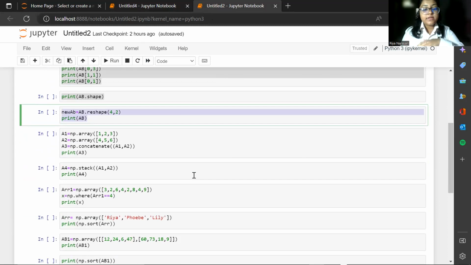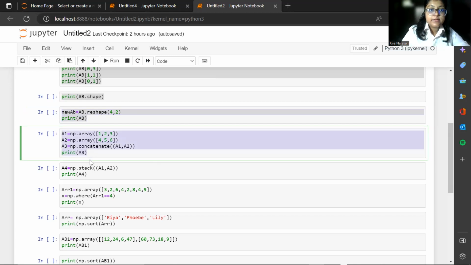Now, what if there are two arrays, for example, A and B, and we want to merge them into a whole completely new array? So the concatenate function helps us to do that. Here, I'm going to run this code.